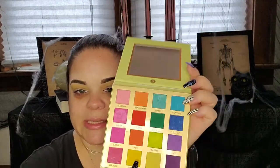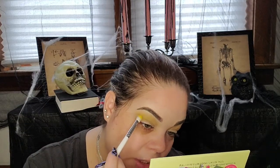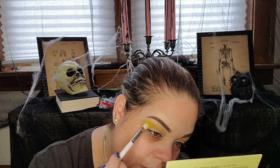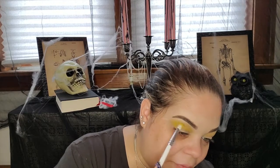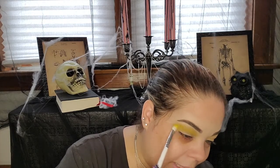Now, using the JH33, I'm gonna go in with this color here. It's not a mustard yellow, but more of a brighter yellow color. It's called Karaoke. Picking some of that up on my brush, I'm gonna go right below where I did the first color, which was Tempura. This one, I'm going to be a little bit more precise, making sure I'm not going up too high, getting really tight in that crease, just going slightly above it. Laying down that first color is going to help to transition a lot easier and look a little bit more blended.